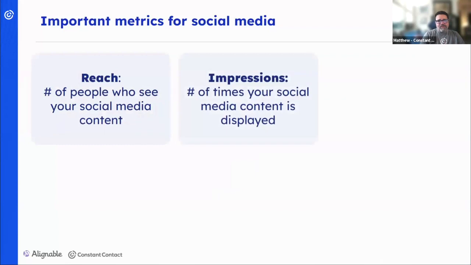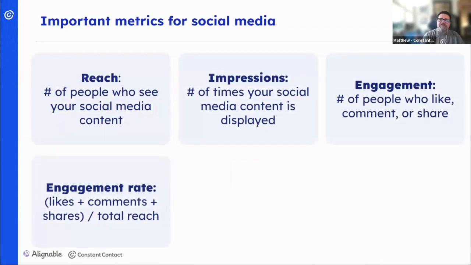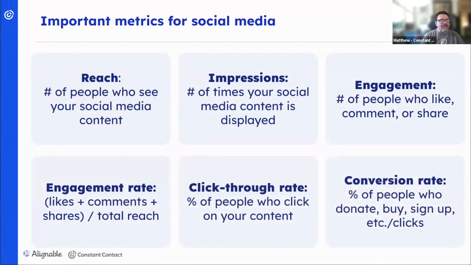When analyzing your social media performance, it's crucial to focus on several key metrics. Impressions and reach are fundamental as they help you troubleshoot problems and enhance your results. Impressions refer to the number of times your content is actually displayed in social media, while reach indicates the number of people who see it. Engagement metrics such as likes, comments, and shares gauge the success of your content, with the engagement rate calculated as the sum of those likes, comments, and shares.